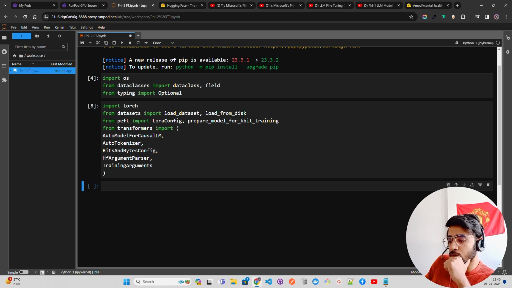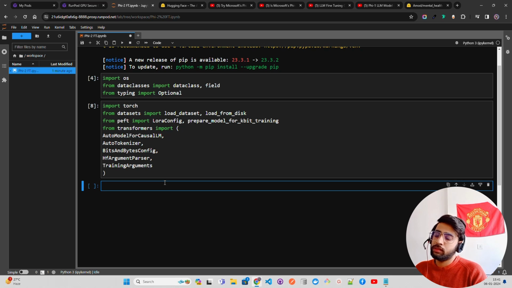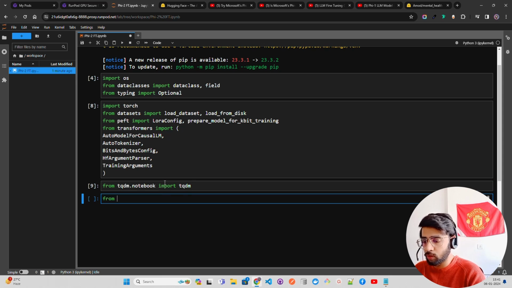This is transformers. Now we need a few other things. Let's also get notebook, so tqdm dot notebook. We need this for progress, etc. Right? So import tqdm. This import is done. Now we also need SFT here.